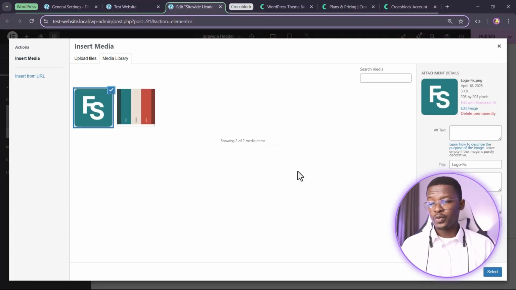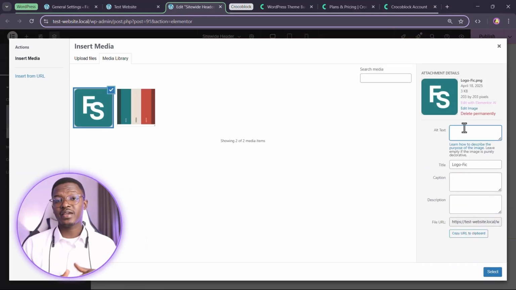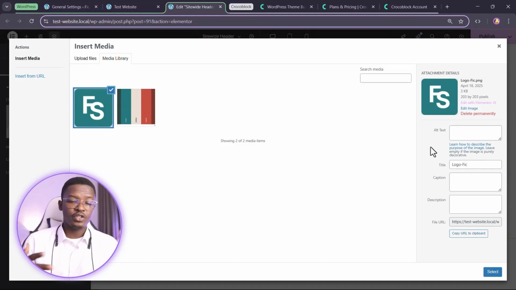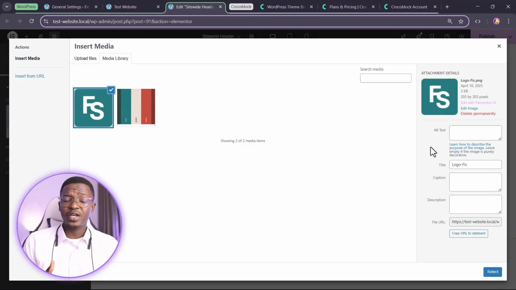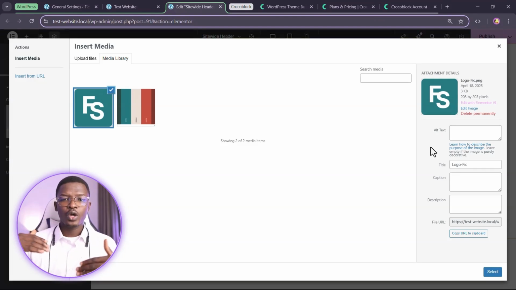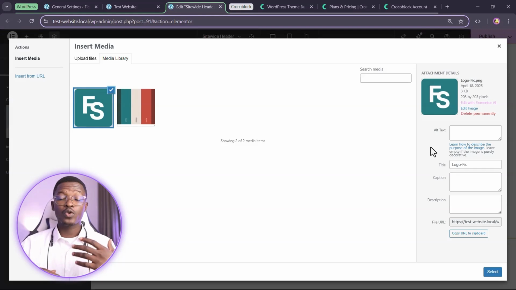Now that I have that uploaded, I can then come inside of alt text here and just type in a description of what that image is. Especially if the image I uploaded to the website, as you can see here, is not purely decorative, meaning it's not just an image that you put in the site to add some design aesthetics, but it's actually an image that you want people to be able to know about, especially those who have assistive devices, people who have visual impairment or need some assistive aid in order to understand your website, they rely on stuff like alt text, right?